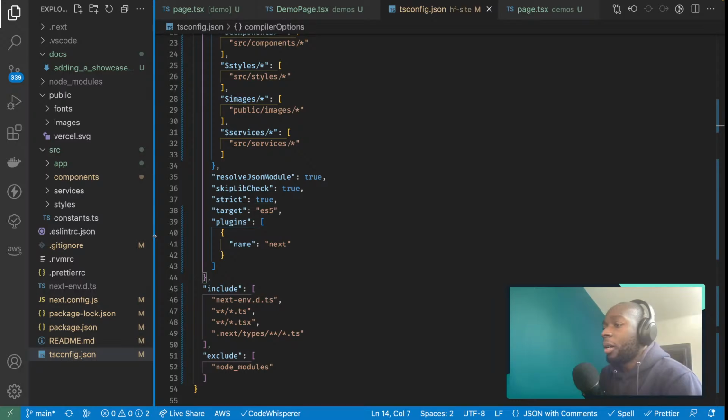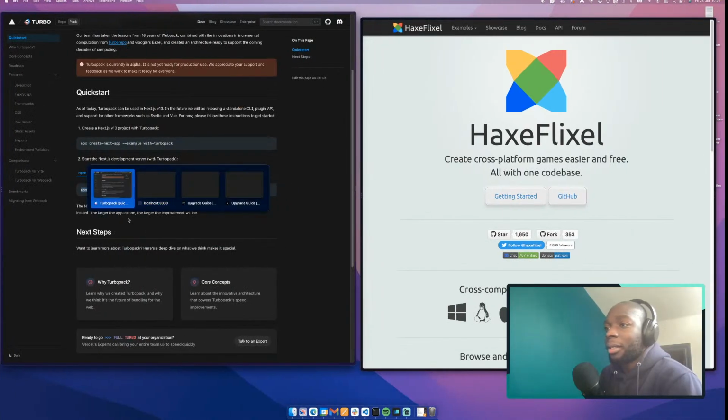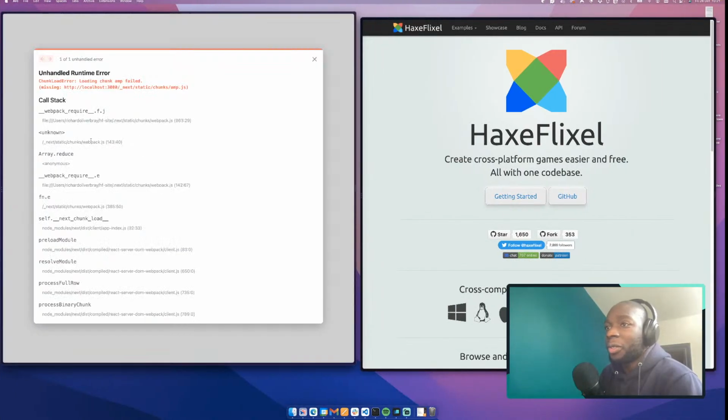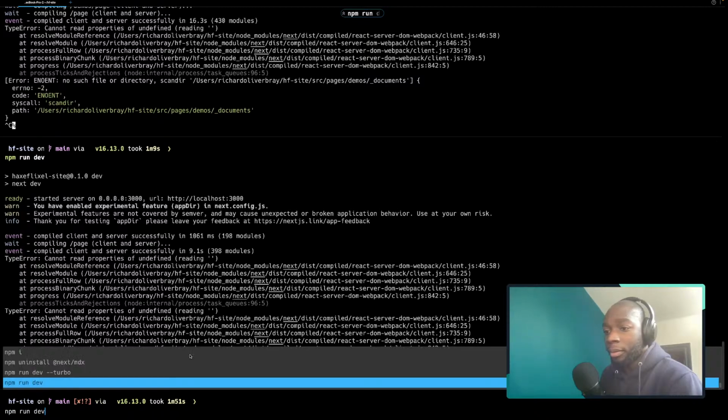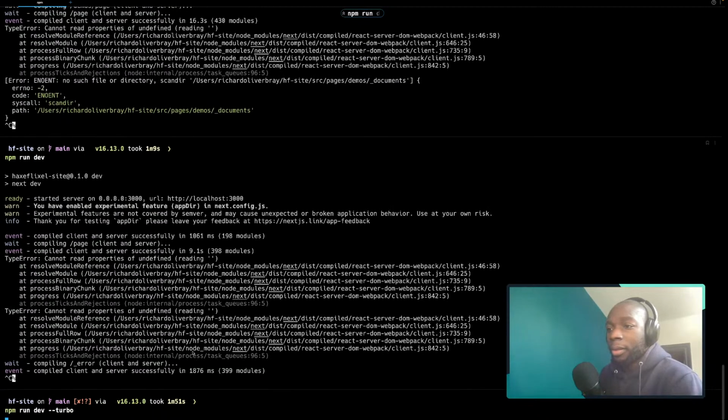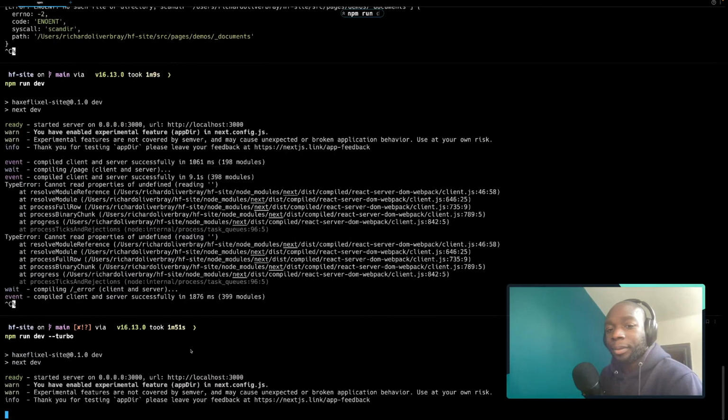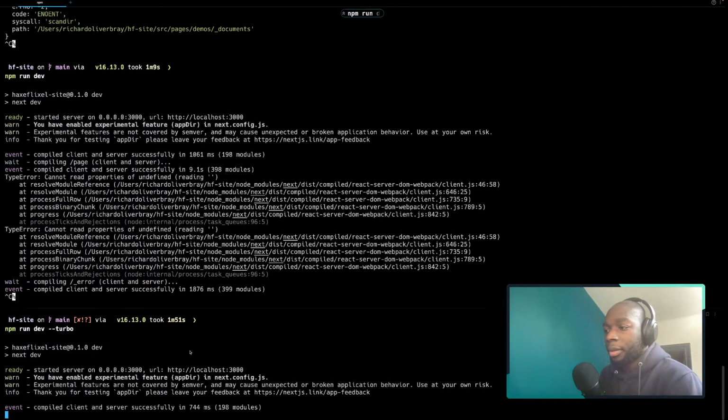So I don't know why it says Webpack in the error. I'm a bit confused. Let's just put the turbo flag back on and see what errors I get. Okay, so this I think was faster than Webpack. Yeah, half the time to load the same amount of modules. Well, a bit more than half the time, but anyway.